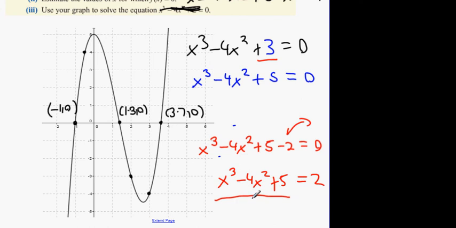What is this the same as? That's the same as the graph. Therefore, the graph's value must equal 2. Go up here, the graph value equals 2, and then go straight down. I actually did the first one wrong, so I'll redo these. So what are the x values? Anybody tell me?